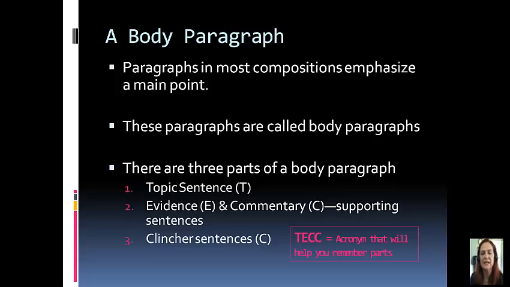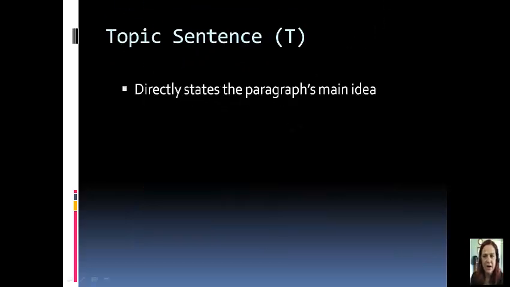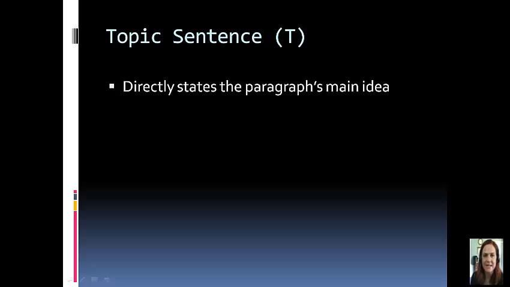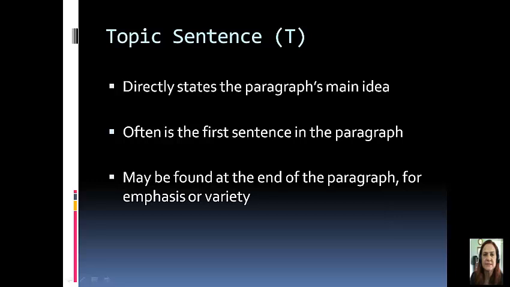So let's look at each one of these individually. First, we have topic sentence. Our topic sentence directly states the main idea. Usually it comes at the beginning of a paragraph, but in some cases, for emphasis or variety, people will write it at the end. But most of ours that we write in class will need to be at the beginning. So that's T is for topic sentence.